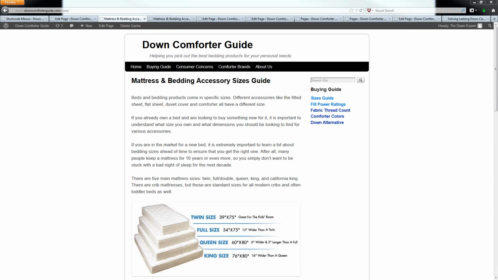Now, even though I have just used this example to create a custom HTML menu that only shows up on particular pages of the site, you can really use this same concept here to create widgets that are only going to show up on certain pages, but the widgets don't have to be menus. The widgets could be anything else. It could be a newsletter sign-up form. It could be an advertisement. It could be accessory advertisements. It could be links to additional relational pages that go along with the particular page that's being viewed.